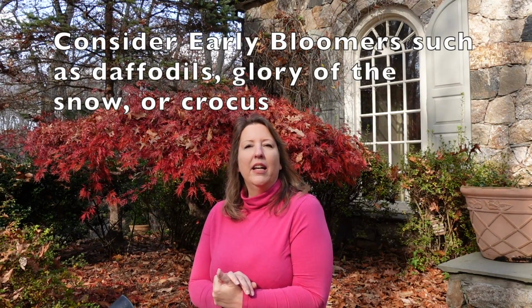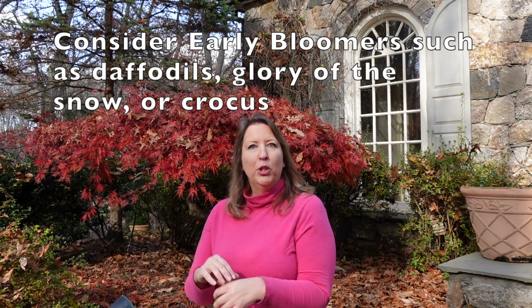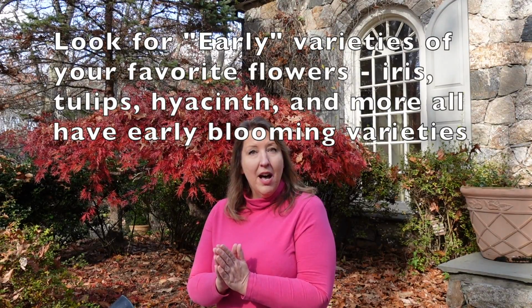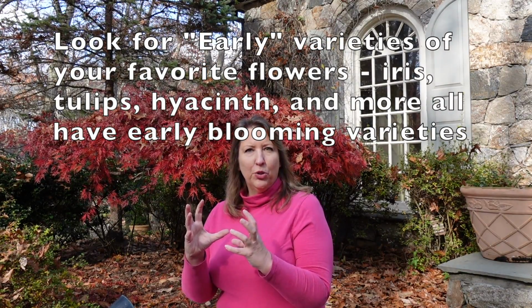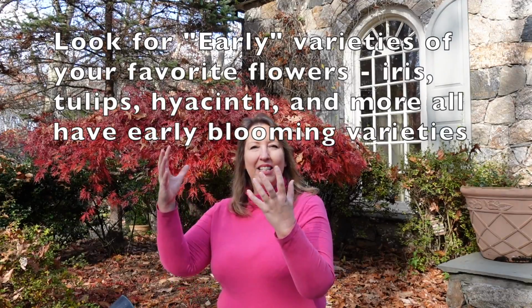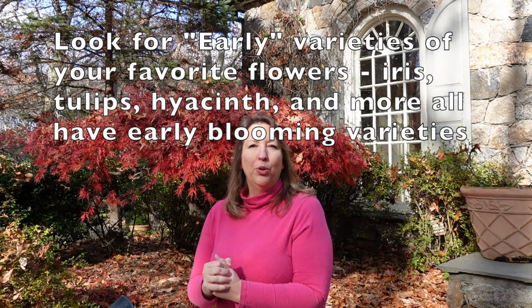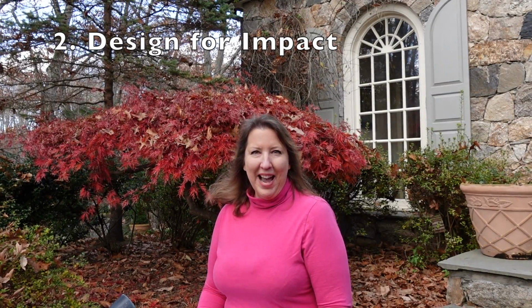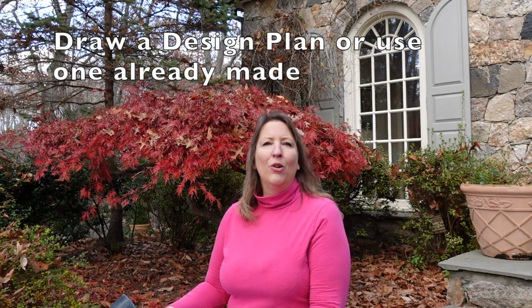I'm selecting flowers that bloom really early in the season. So thinking about daffodils, thinking about a lot of bulbs that will come up while the soil is still cold and the sun is actually reaching through the canopy at that time. So now design principle number two is make a great impact with your flower design. I like to actually write mine out.